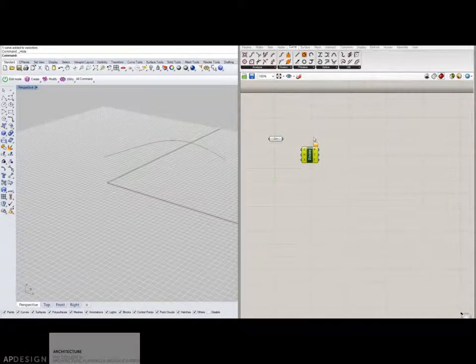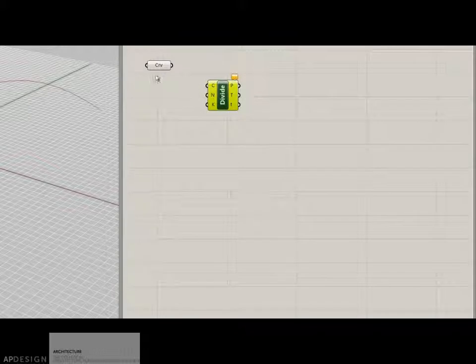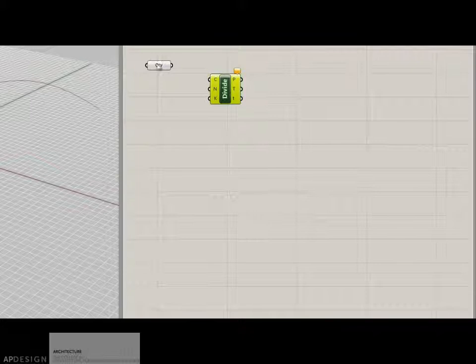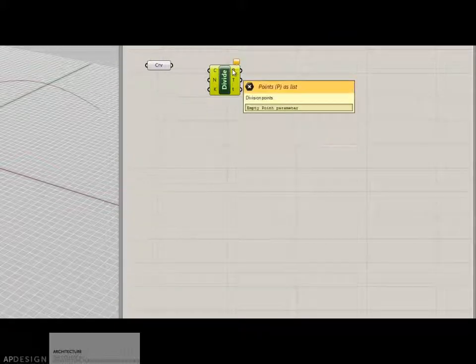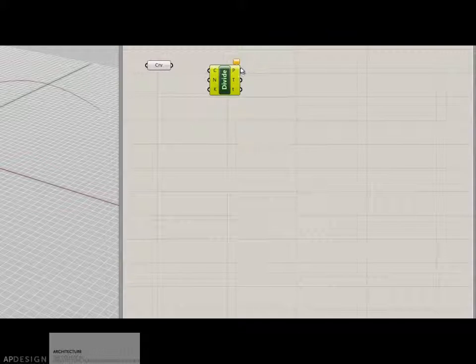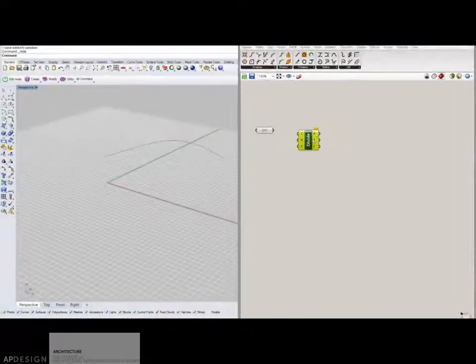And okay, so this will help us understand a little bit more about how Grasshopper works. Inputs are always here on the left. Everything builds from left to right. So as you start to fill in your components, you're going to start at the left side of the canvas and start working your way to the right. And then its outputs are on the right here. So left inputs, right outputs. In between those two things, there's something going on. It's an operator of some sort.